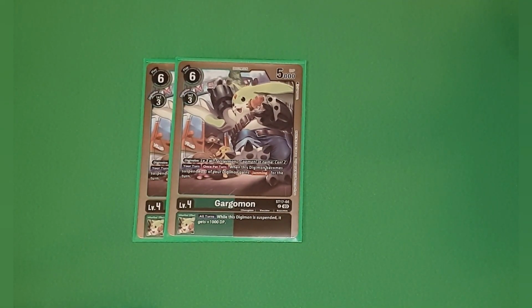This particular card has a your turn effect once per turn, but when this Digimon becomes suspended, one of your Digimon gains jamming for the turn. So it's good if you want to give it self jamming or give maybe Mega Gargomon jamming or any of your Rapidmons. Similarly to the Terriermon and Lotmon, it also has the inherited effect of all turns. Whilst this Digimon is suspended, it gets 1000 DP. So again, it's another DP boost, and you'll see why shortly.